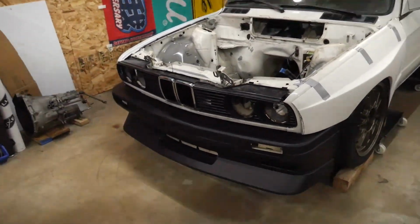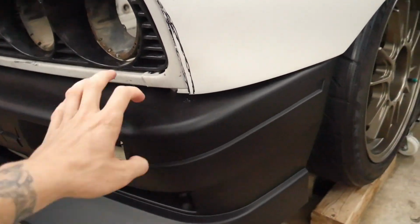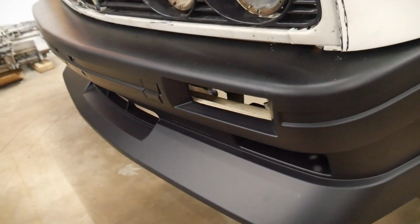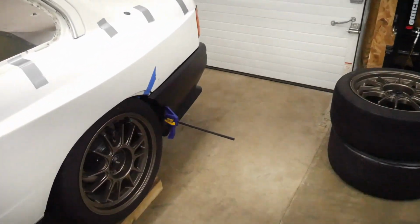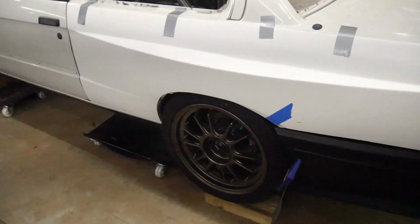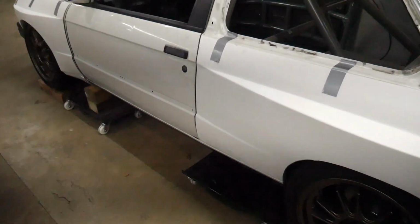That should be soon. Next up, I think these are kind of like the Duraflex. They're not Duraflex brand, but they're kind of the same material. They're just the M3 style front bumper, and then we have the rear back here, which is kind of mocked up. The more and more I look at it, I'm probably going to have to go with side skirts. I think it's going to look weird without, but I'm going to hold off because I really don't want to run side skirts. I want to really simplify the car, and I feel like if I start adding a bunch of stuff, then it's just a bunch of stuff on the car, and I just don't want that. I just want the car super simple.